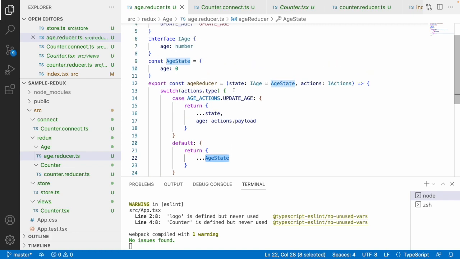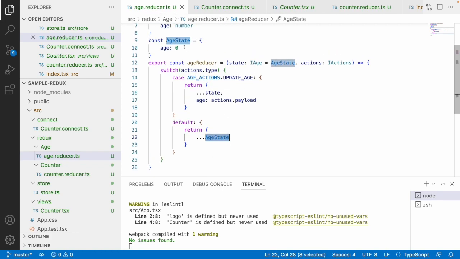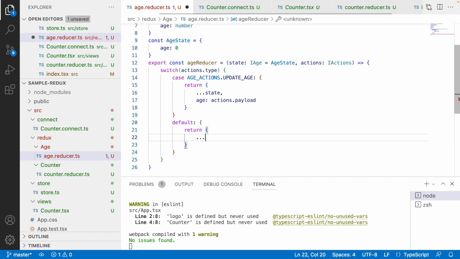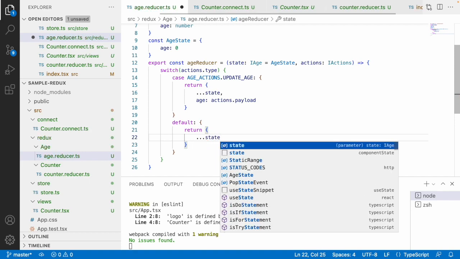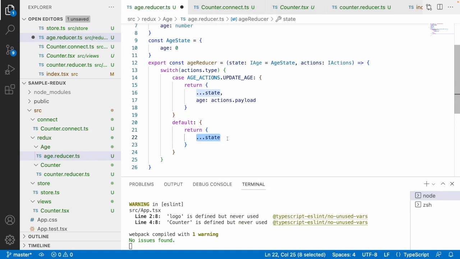The problem here is only because of this reducer's default state. Now the default state whatever I am returning is age. So do not return the age or the state which is the default one. We have to return the previous state whatever we have. So if the previous state exists, then it will return the previous state, else it will return the age state. That is nothing but a default state.